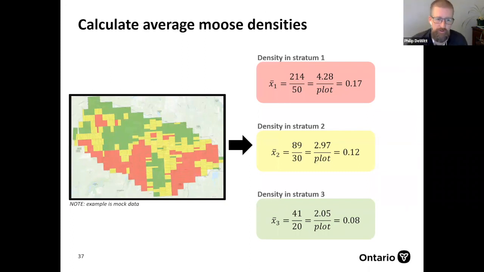Right, so this is made up data here. These are two WMUs, WMU 23 and 30, just outside of the Timmins to Cap sort of axis. If we weren't stratifying, and we were treating all moose the same, that could be problematic because just by chance you could have all the moose in one WMU and not the other. But with this stratification, what you can see is that in this example, WMU 30 has more high density plots than WMU 23.